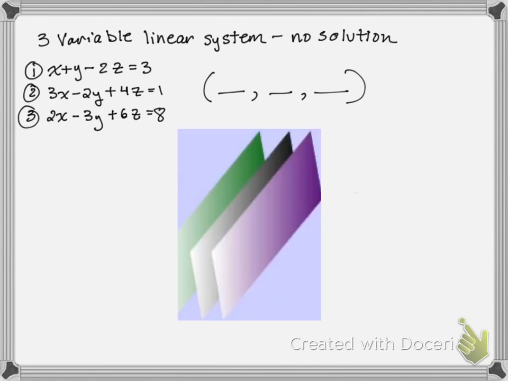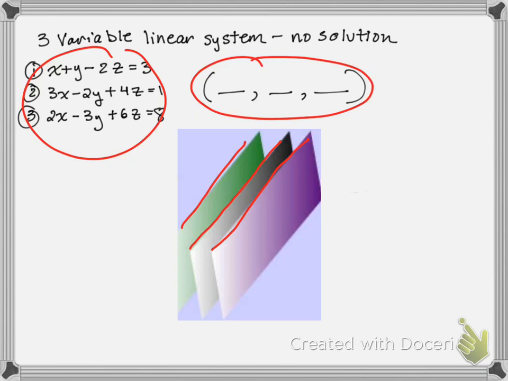Looking at that visually, I have three equations in three variables. When I have an equation in three variables, that represents a plane. So I have three planes with these three equations, and those three planes in the picture here, hopefully you can see these three planes are parallel to each other, so they never intersect, and that's what we're looking for here. In addition to looking for the coordinates which would satisfy all three of these equations, visually we're looking for the place where the graphs of these three equations intersect, and there is no place where they intersect. So that is a three-variable linear system with no solution.